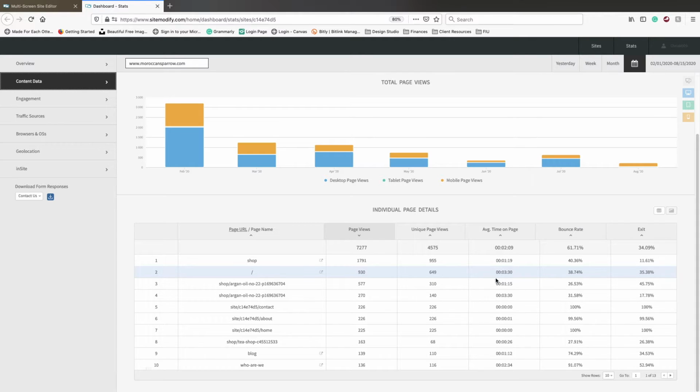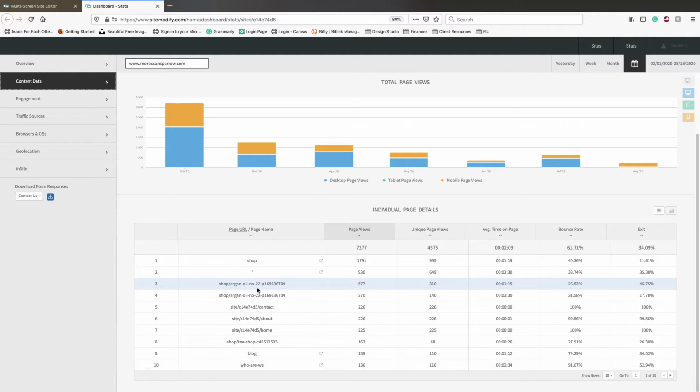On the home page, we have about 3 minutes and 30 seconds as an average time, which is mind-boggling to think, because you're really getting people to sit here for 3 minutes on average and read everything on this home page, which is really good. And then you can see with the bounce rate that we're at like 38%. Really good. You're in the sweet spot when you're between 25 and 40%. So we're in the sweet spot here.